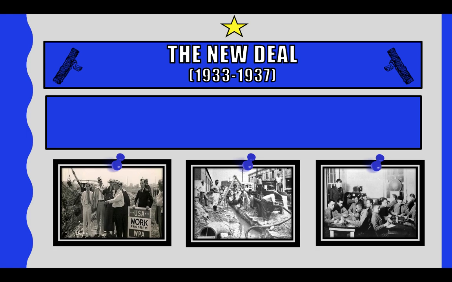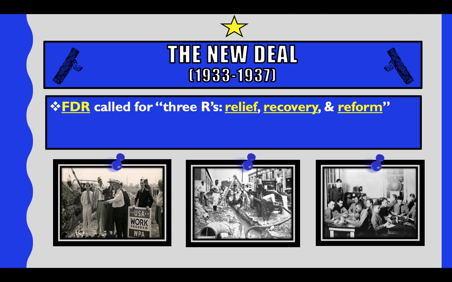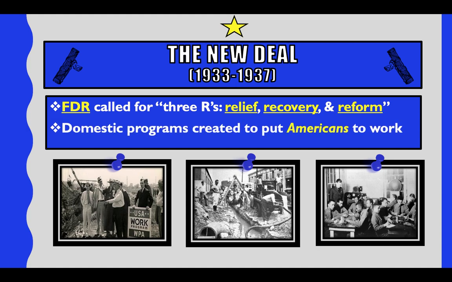In terms of the New Deal, several different programs are going to be created. You can see some of them pictured on the bottom of the screen, all different sorts of things. FDR called for what he called the 3 R's: relief, recovery, and reform. And essentially, these were all different programs putting Americans back to work. It might be things like the CCC, allowing young men to clean parks and pave roads. It could be things like the WPA, building public schools. Interestingly, my high school was a WPA project. All sorts of things like this that put Americans back to work and in the meantime stabilized the situation for many American families.